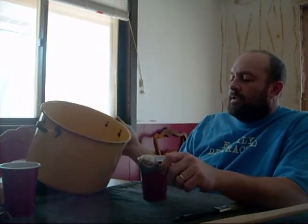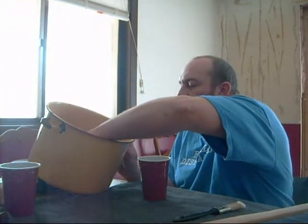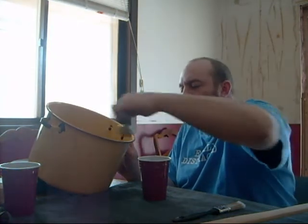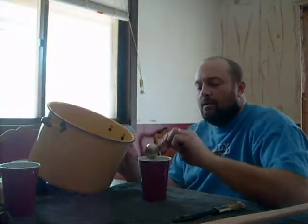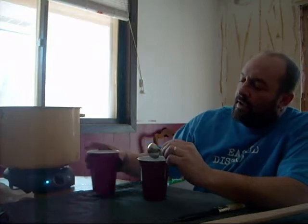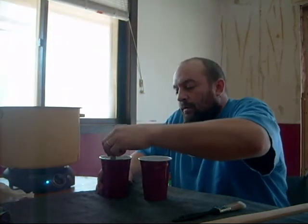So what I'm going to do here is, this is my empty cup. I'll take this tablespoon. I'll dip it into the goodies there. I'll just do that, so I got a full tablespoon. There's one. And then what I have here is some hot water. And I'll do 5 of these.